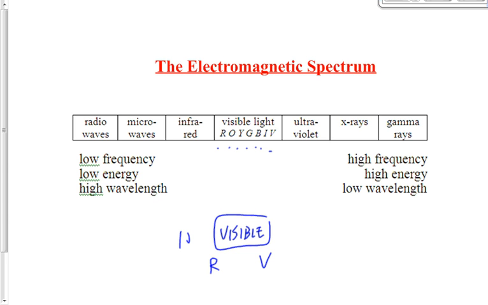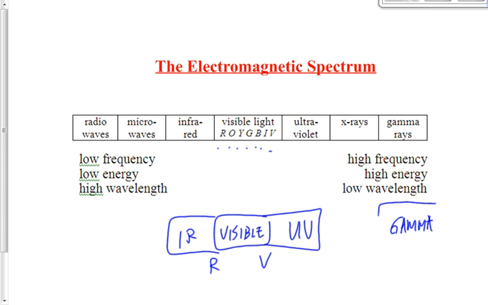So we didn't really have to think too hard to recognize that infrared was just before visible light on the spectrum. Infrared is below red. And of course, above violet would be ultraviolet. Ultra means above, right? Higher than violet. Well, we got four left: radio waves, microwaves, X-rays, and gamma rays. Here's the way I remember the rest of it. Hey, gamma rays sound like they're really, really bad for you. Well, they're going to be at the top then. X-rays are pretty close, so they're going to be in between ultraviolet and gamma rays.